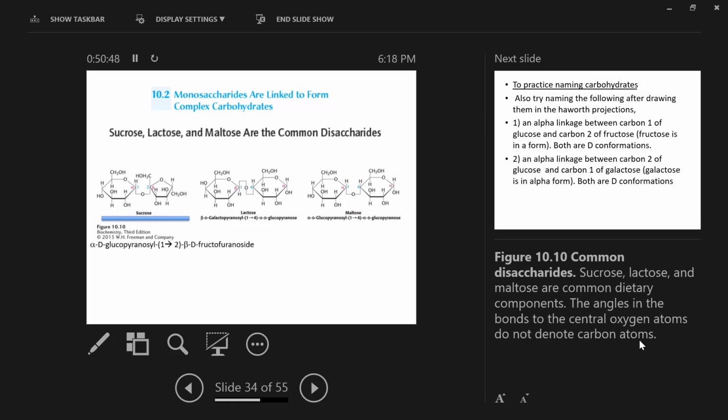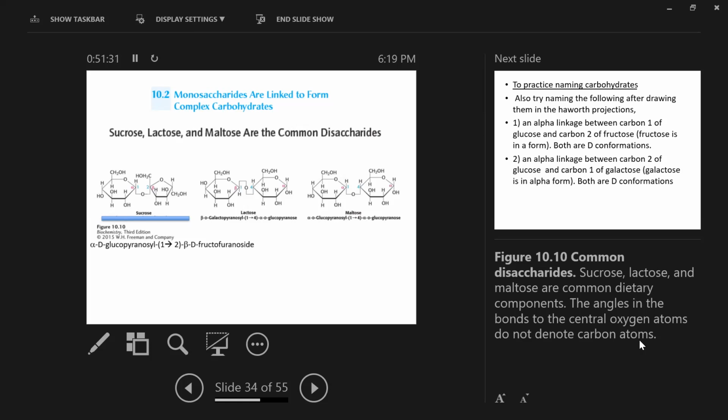Now to change the name here. We would be drawing this vertically, so we don't have to rotate anything. They had to rotate, but it doesn't look as pretty when it's stacked, but it works. Because both carbon 1 of the aldehyde and carbon 2 of the ketone are involved together, both monosaccharides are non-reducing. There's no free carbonyl group, no free anomeric carbon to react with copper. You can name it left to right, which I just do out of habit, or you can name it from right to left. It doesn't matter because they're both non-reducing.